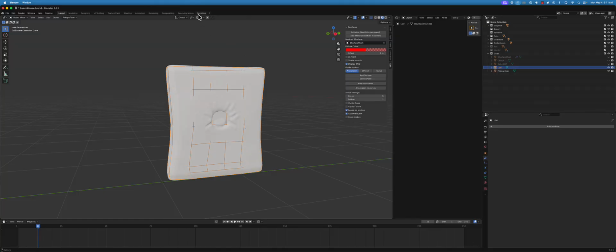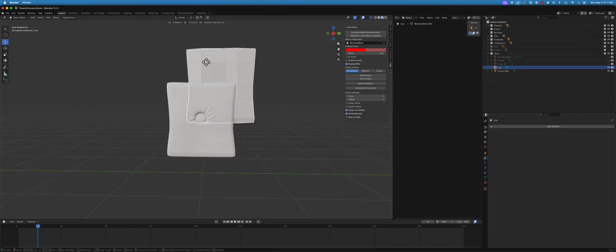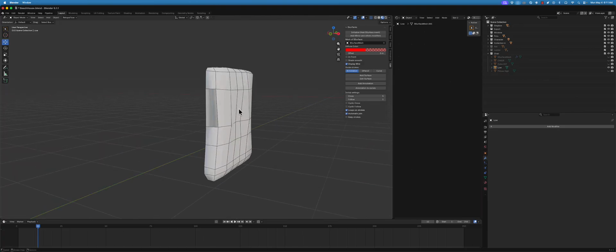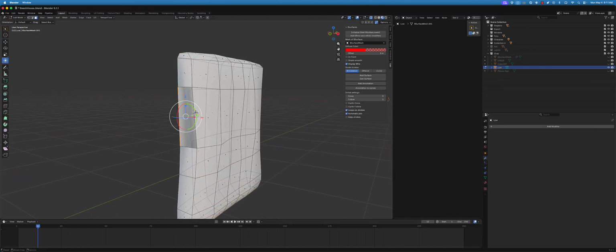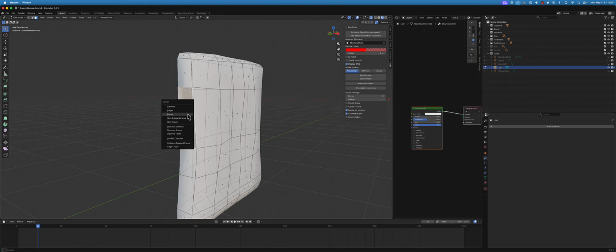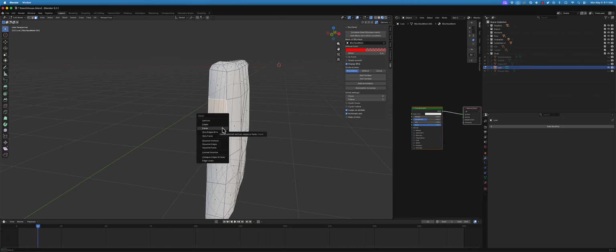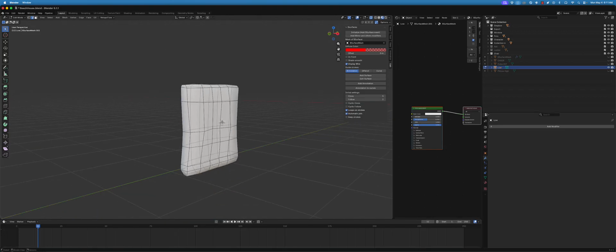And my pillow low now, with that off, if we go to object mode here and hit G, I should be able to just move it around. Now what I'd like to do, let's hide pillow high here, is right click and shade smooth. And it looks like this face did get flipped. So I'm going to tab, go to edit mode, hit 3, just go to our regular selection, and just hit X and delete that face and recreate it. Might be multiple faces, and that's why I got messed up. Let's try this again, 2, and it happens. To select edge mode, F to fill it, and there we go.